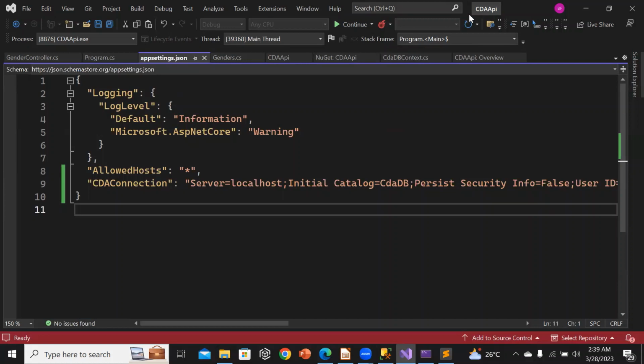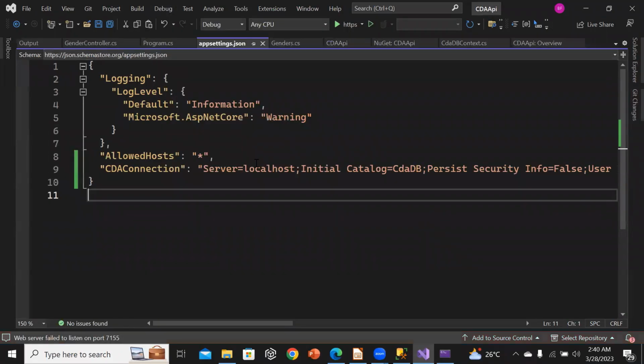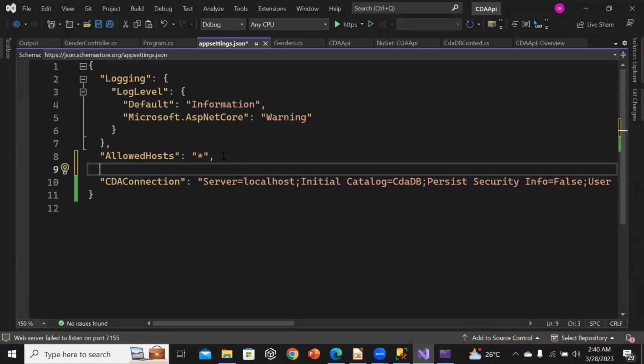Okay, stop debugging. The error here was due to the fact that we were supposed to have a parent property called ConnectionStrings here.